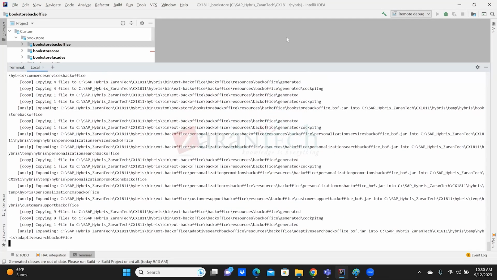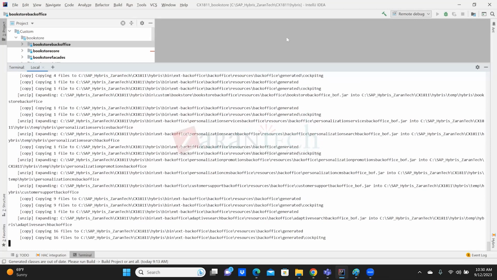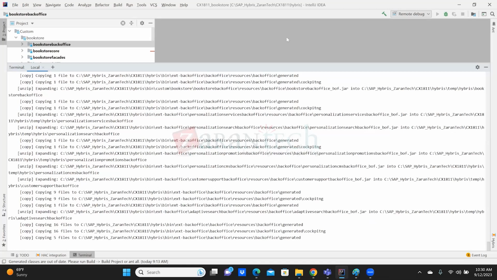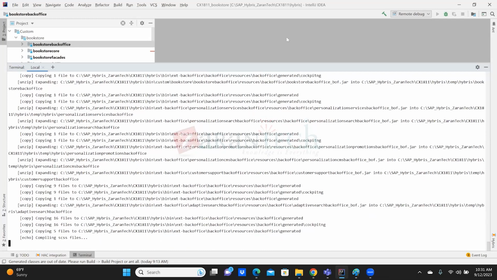Seems like something was missing, because I ran only this ant command. Is this going well, or is this also showing any error? If this is successful, there is a chance it will get repaired, because that was the only file I modified, the items XML.